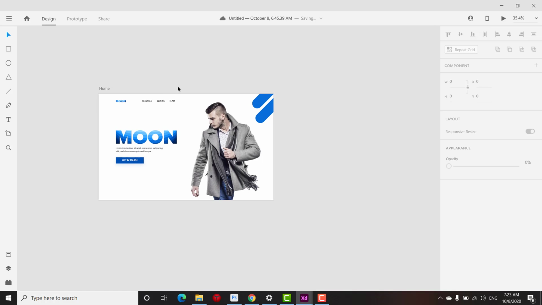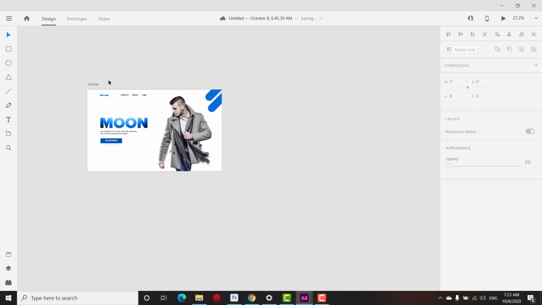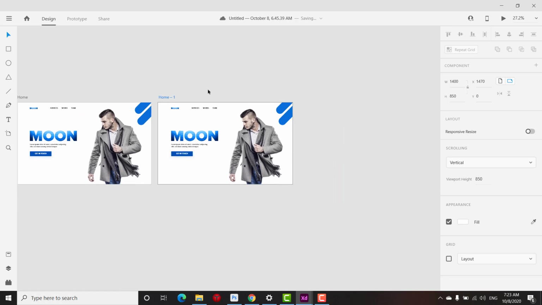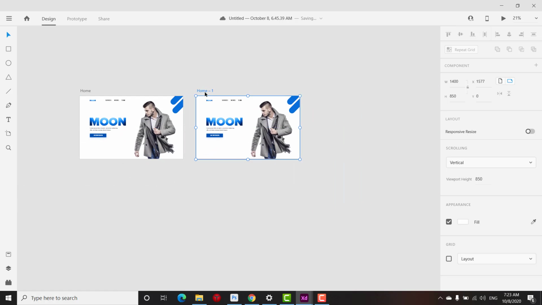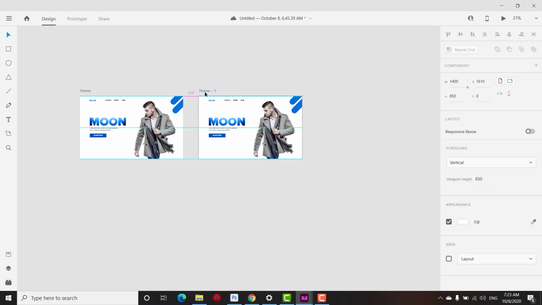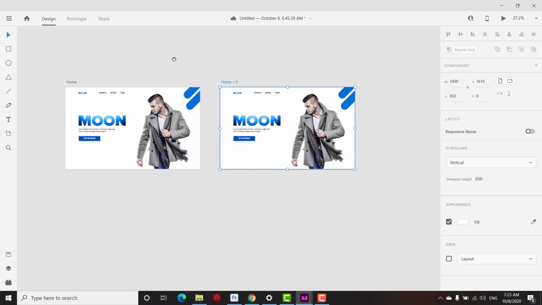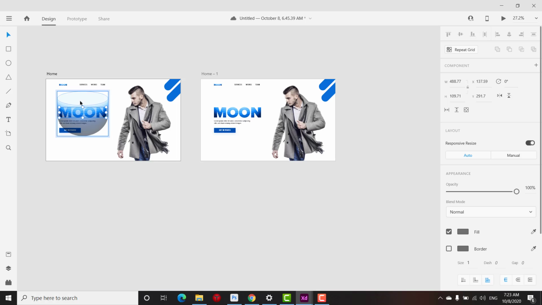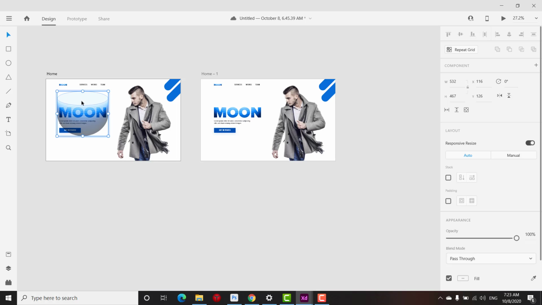Okay, we want to duplicate the page, not the text, the page. So Ctrl D to duplicate. All right, give it a nice space between them. Okay, so yeah, we want to move. When you double click on the text, you want to move it downwards to the point where it's no longer showing. Okay, so it looks like there's nothing there, there's no text there.